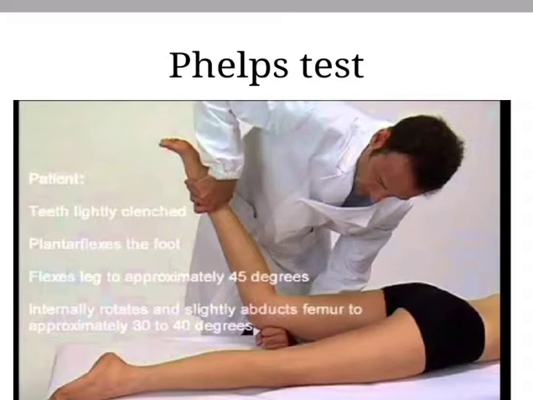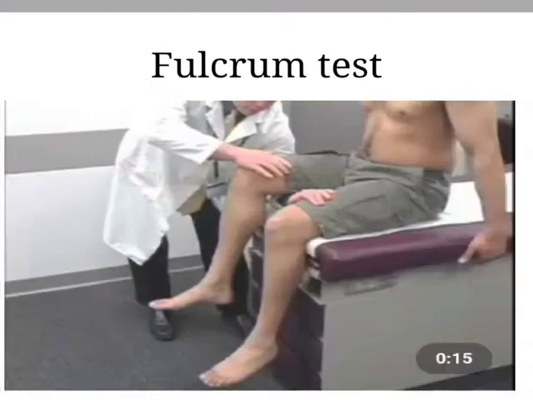Then we go for our next test, called the Fulcrum test. This test helps to assess stress fracture. The patient sits with the knee bent. The examiner places an arm under the thigh and applies pressure on the knee. A positive test is when the patient has sharp and severe pain or an apprehension sign on the fracture side. If the test is negative, then the patient does not feel anything.